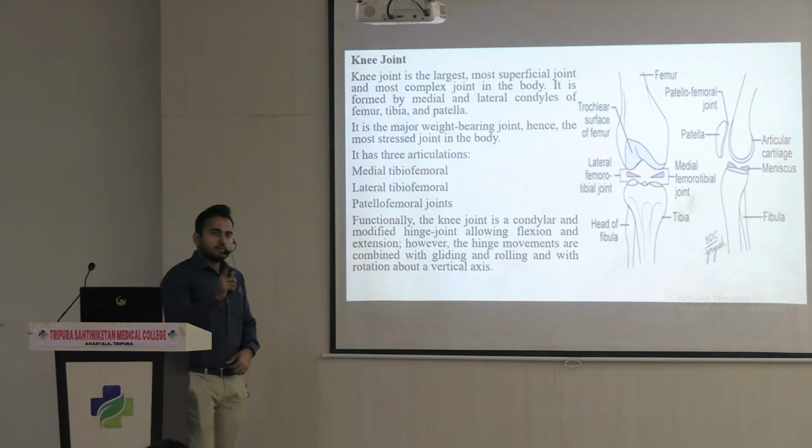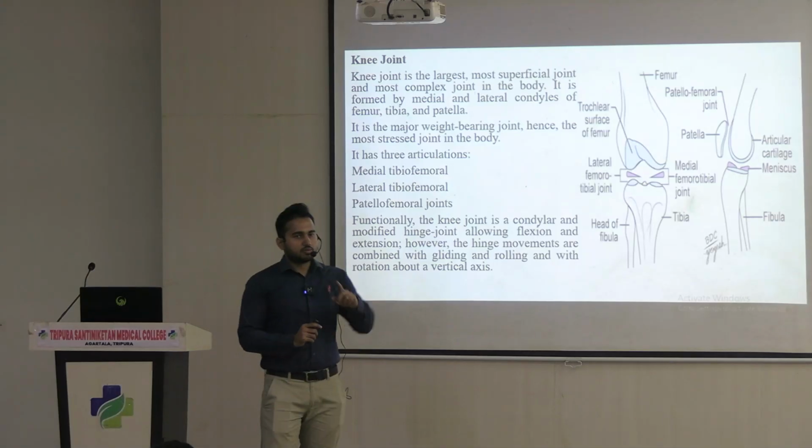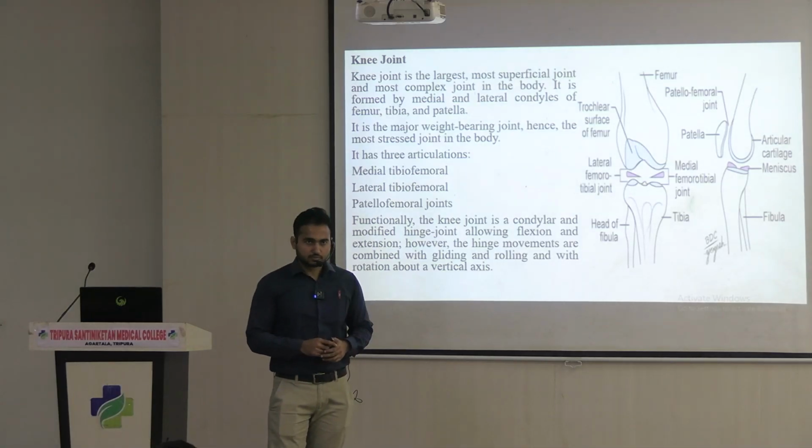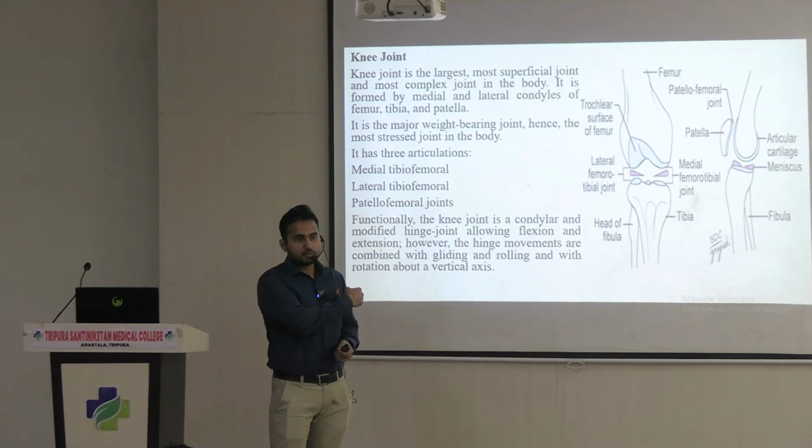Now, if you remember the synovial joint chapter which we have studied earlier, in that, in classification of the synovial joint, different types of synovial joint are there. Among them, hinge variety is also there. Now, can anyone tell me what are the movements taking place in case of hinge joint? What is the axis? What are the examples of the hinge joint? What are the speciality of the hinge joint? If not, then it will be difficult for you to understand.